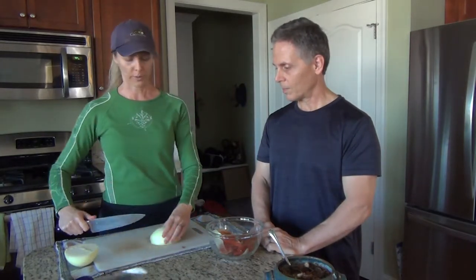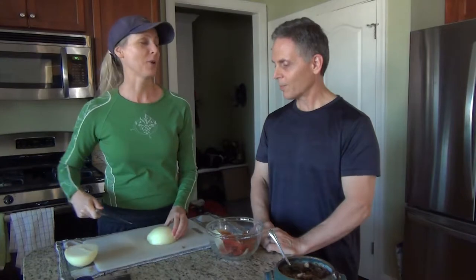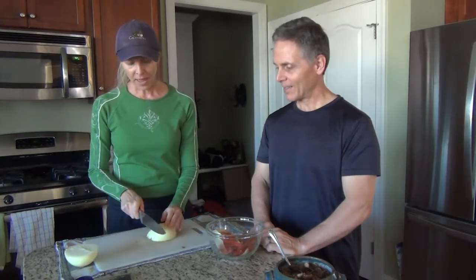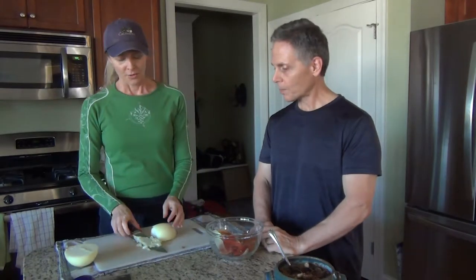I'll do this one little, then I'll show you bigger on the other one. I usually do it in two halves - some people go all the way through. Just chop it this way, and you can turn it toward you if that's more effective. Once you do that, you're going to have stripes cut through it, and then you can cut across it and rock it. Now one thing I will tell you - especially if you're chopping red onions - this top layer can be slippery on red onions. It can slip back. So when you're holding onto it, don't hold your fingers flat. If your knife slides, that's going to hurt you.